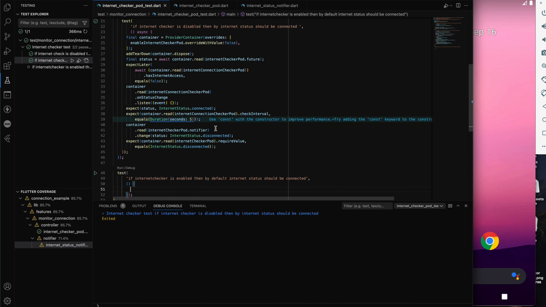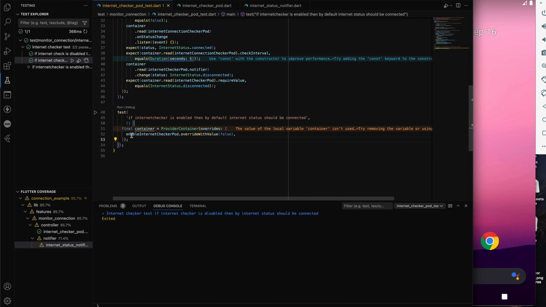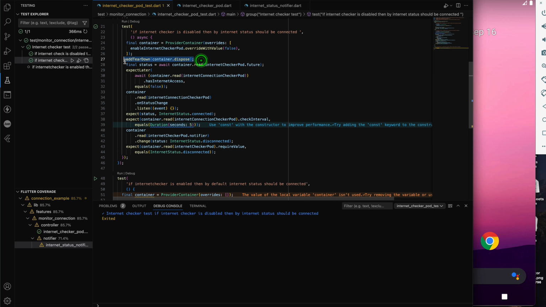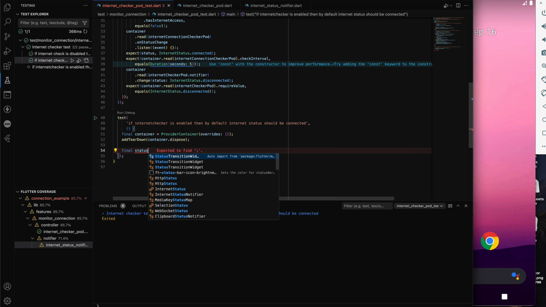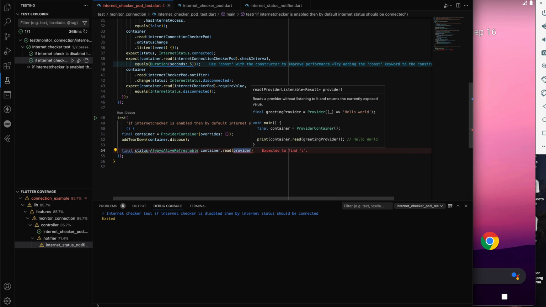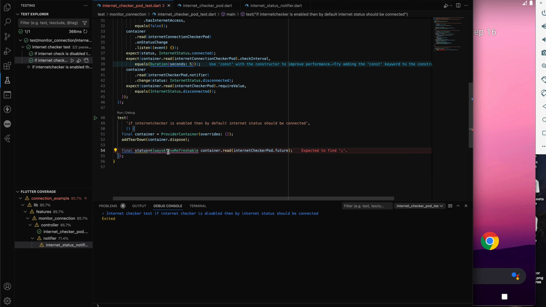So we need to have a container, we'll copy it, but we don't need to override this enable internet checker pod because it's true by default, right? And then we'll put the same tear down function there. Now you can just check the final status, await container dot read internet checker pod dot future. So we are checking await, and before that we need to mark the test as async.